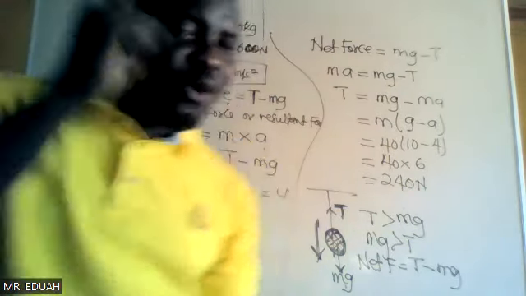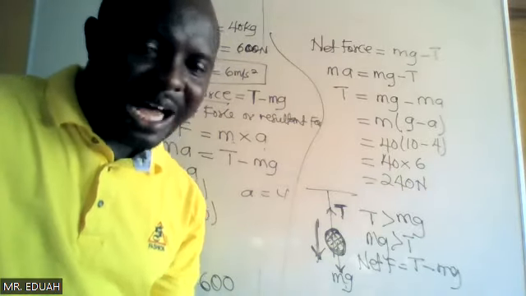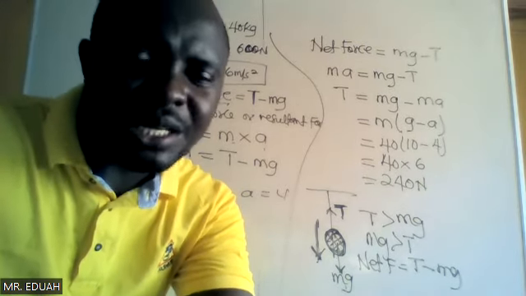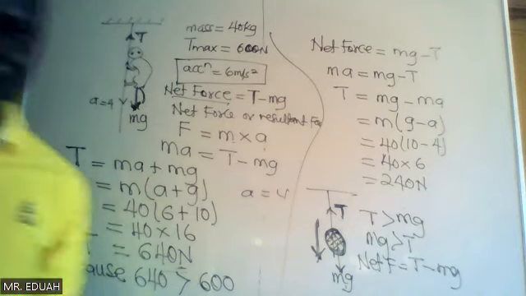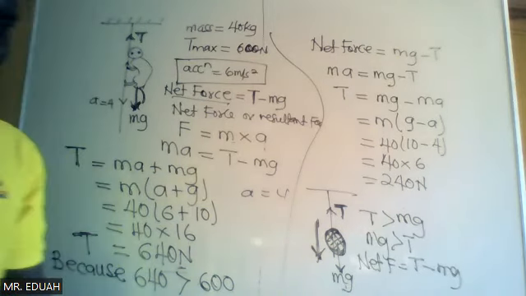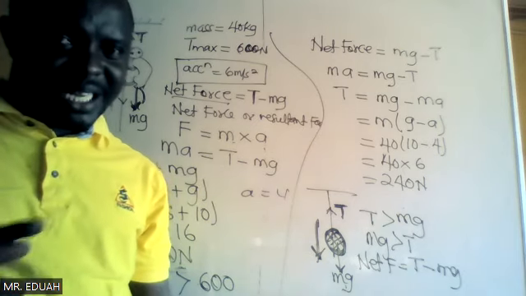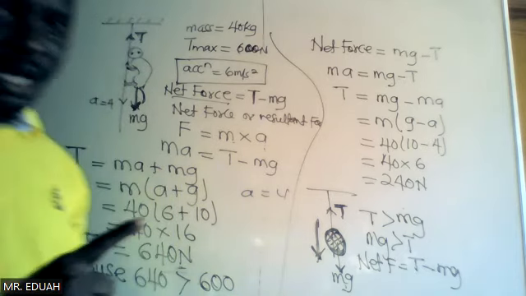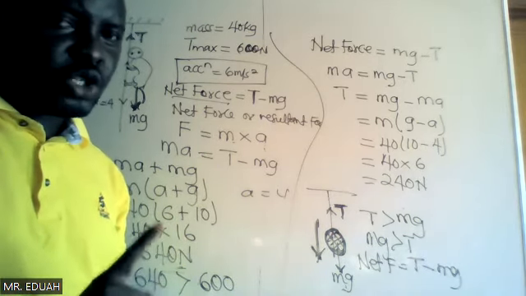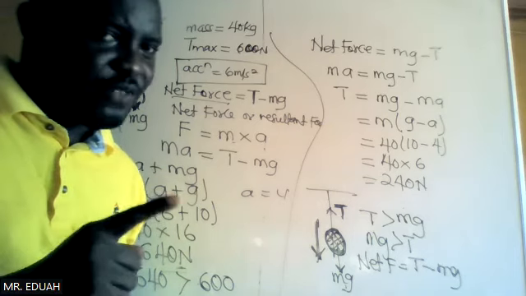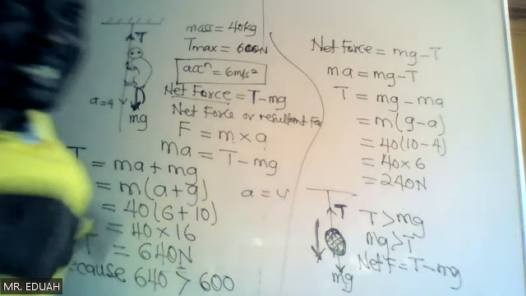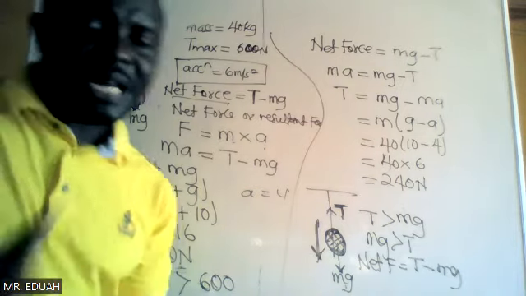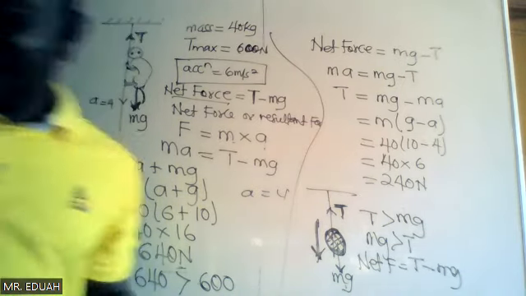If a body moves with a constant velocity, acceleration is 0, meaning that the net force acting on the body is 0. Dynamic equilibrium. If a body is stationary, it continues to be stationary. If it is moving, it will continue to move in a straight line with a constant velocity unless an external force acts on it. So for static equilibrium, the net force is 0. For dynamic equilibrium, the net force is 0.